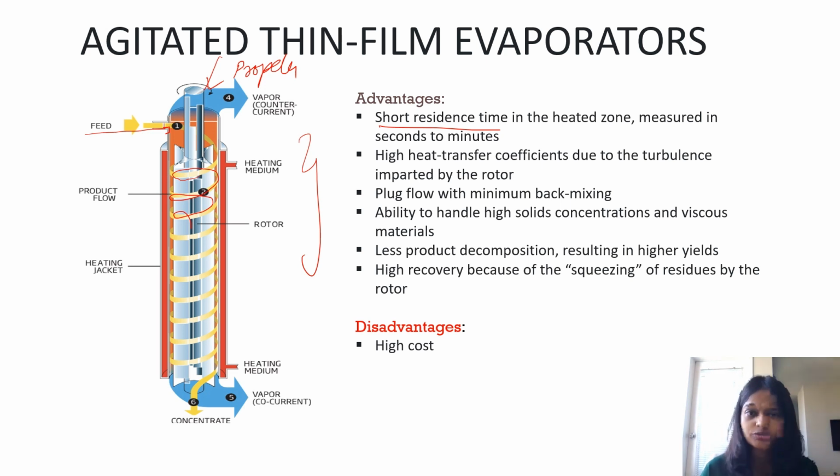So where do we generally use it? It is used for purification of very sensitive organic chemicals, including natural oils, fatty acids, or isocyanates, and it is used in concentration of food and pharmaceuticals. In pharmaceuticals, because materials are very temperature sensitive and require a very small residence time, this can be used. It is also used for recovery of valuable resources from waste streams and purification of paints. So it is used in these types of product applications, and in pharmaceuticals for temperature sensitive materials.